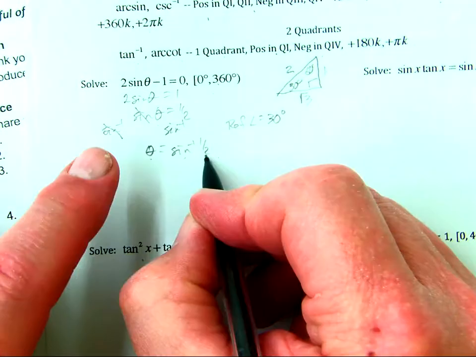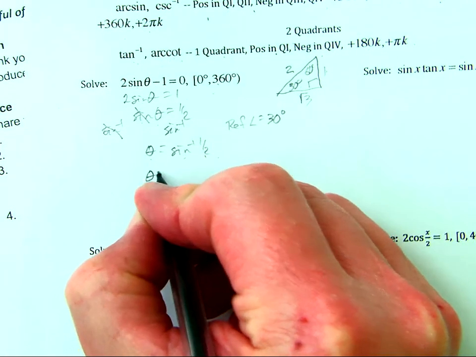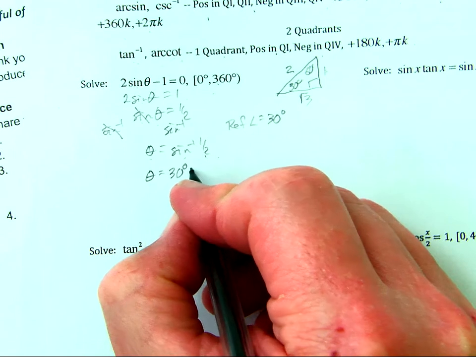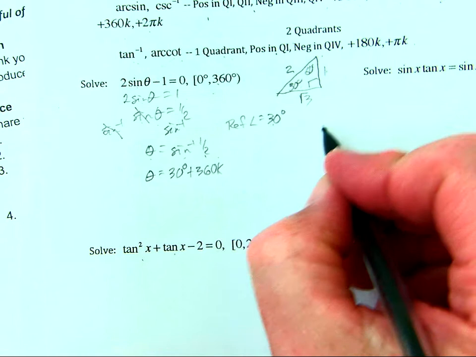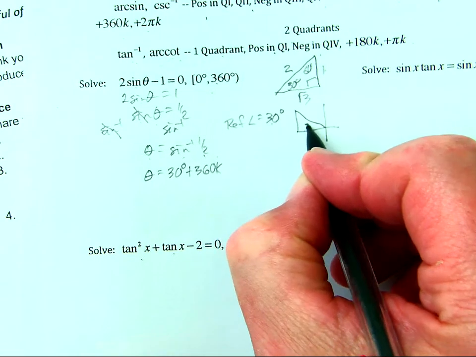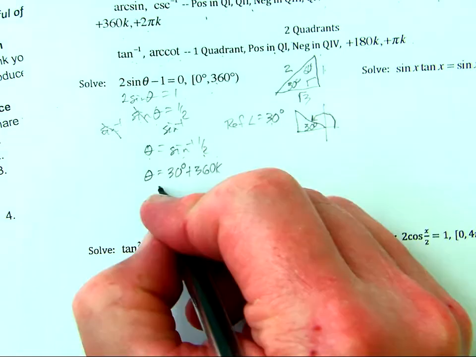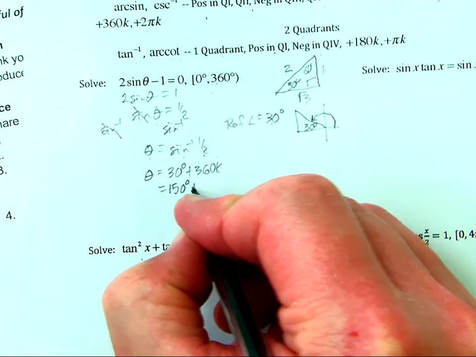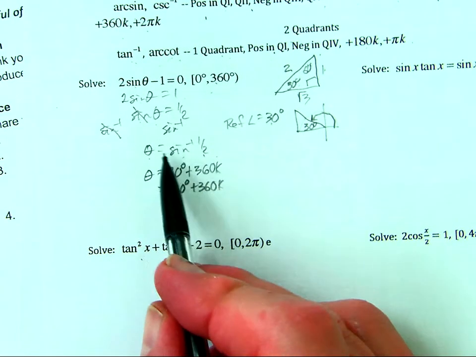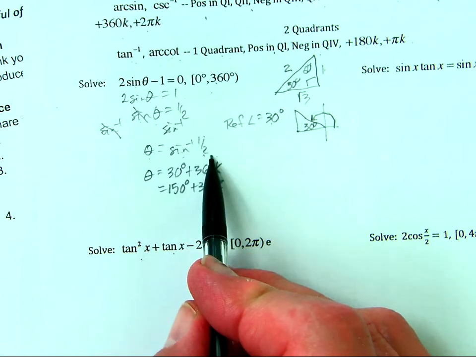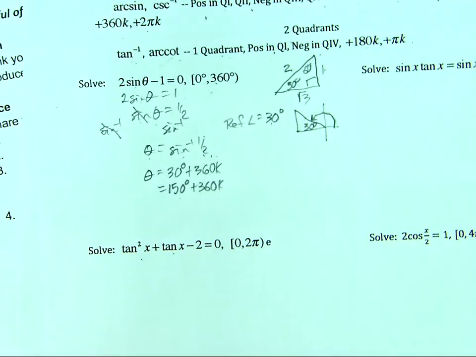Now our sine was positive, so we need to put that in two quadrants. Sine is positive in the first quadrant, so one of our answers is 30 degrees plus 360k. Sine is also positive in the second quadrant, so if we go in the second quadrant and put 30 degrees here, this whole angle would be 180 minus 30, so that's 150 degrees plus 360k. So again, our reference angle was 30. We found that because what angle has a sine of 1/2? Then sine is positive in the first, 30 degrees. In the second, 150 degrees.